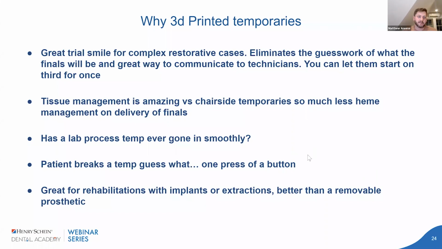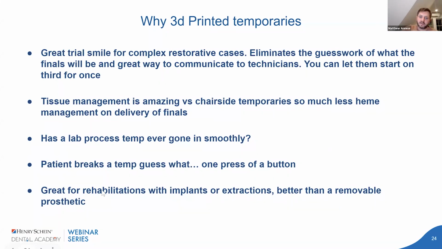Then obviously something's wrong there, it could be the material strength. It could be super conservative preparations that this material isn't made for. And I just press a button and it's ready to go. That gives the patient a sense of ease that, hey, I have backups ready to go. When you call, just call us and we can press a button. It's done in an hour.